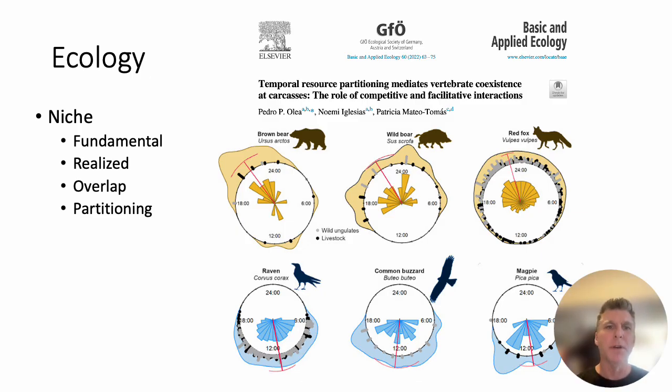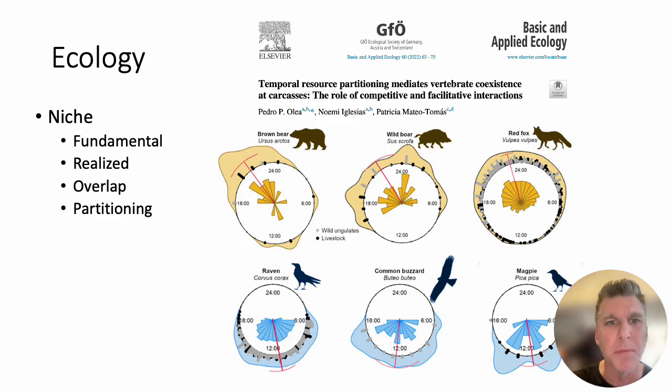So, things that are in the same pond, for example, and acting near the bottom of that pond. Partitioning is the idea in ecology that things tend to work to maximize their resources and to minimize their competition. So when you look at a community of frogs, and some of them are always in the water, and some of them are on the bank, and some of them are in the trees, they're partitioning that area spatially. When you're looking at a series of frogs that are active, some are active early in the summer, some in the middle, some late, they're partitioning by time.